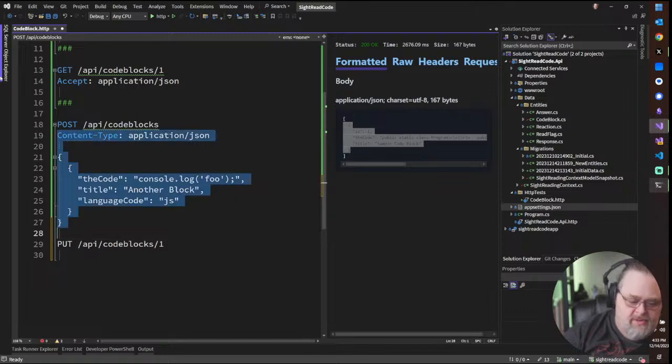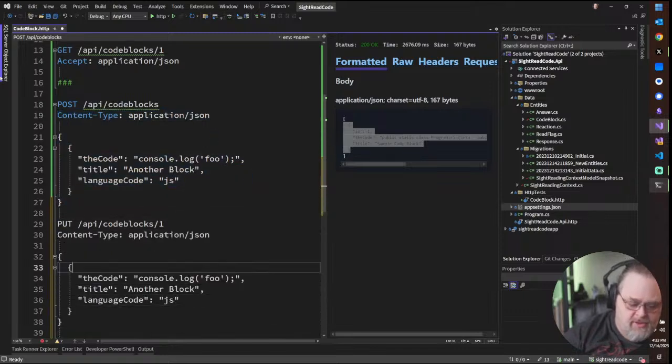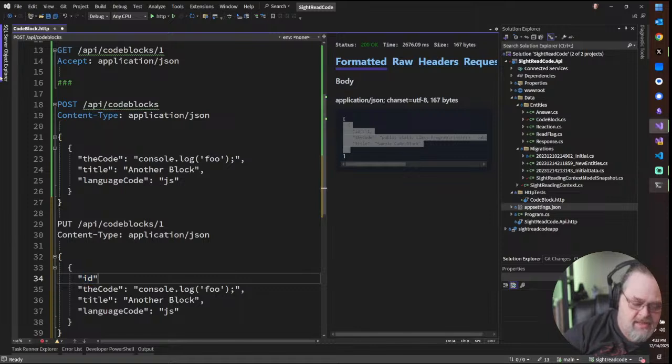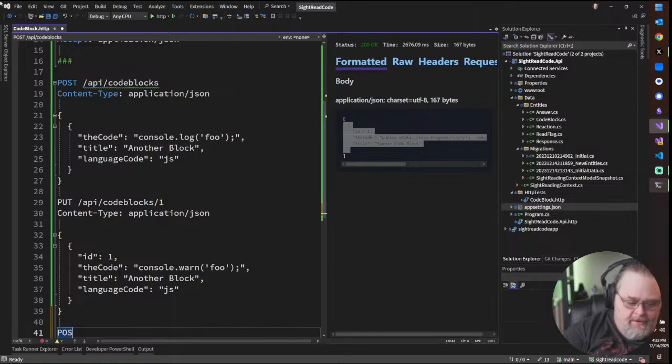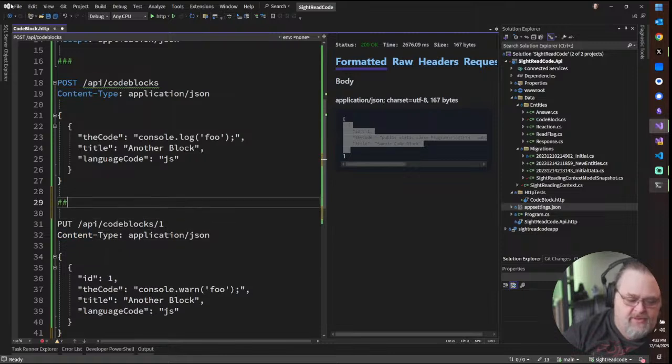We're going to do very much the same thing, but because we're going to expect the ID, I'm going to say 1 here as well. Just change that a tiny bit, and then delete, right? All this should be vaguely familiar.